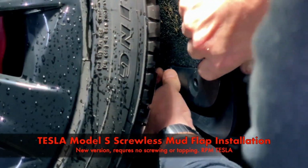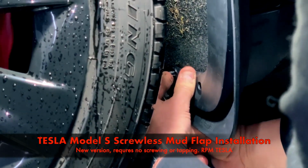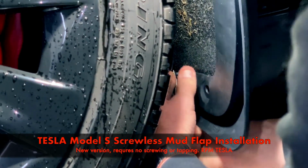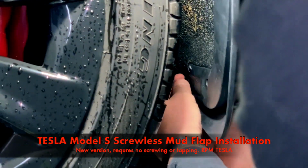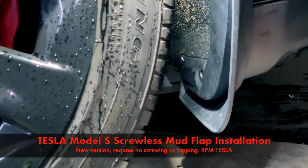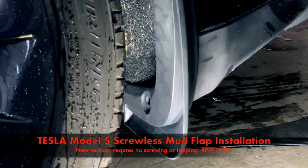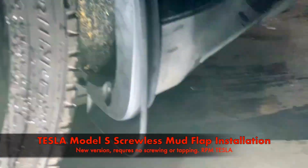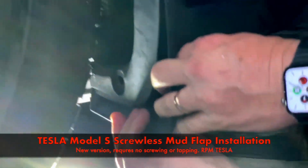Put the base in. And now this is the fun part: without the wheel coming off, you need to get a lot of pressure on this. We'll push it all the way in, and we'll double check that after we get the bottom one in. Now the bottom one, we need a real low angle. Let's see, it lines up good.